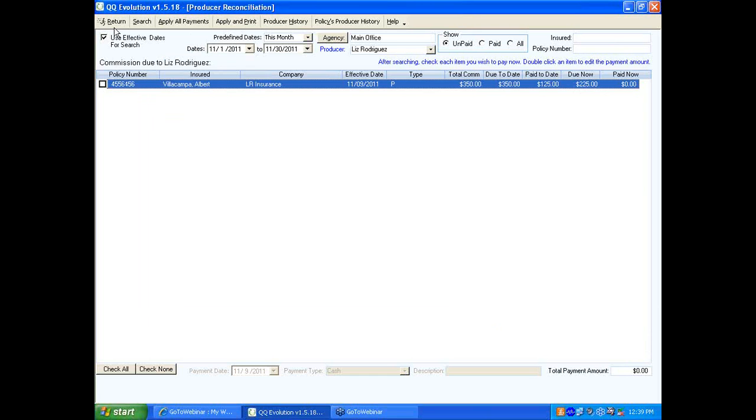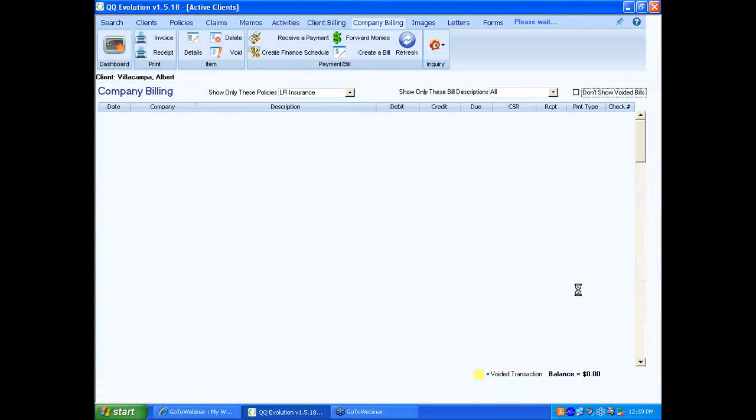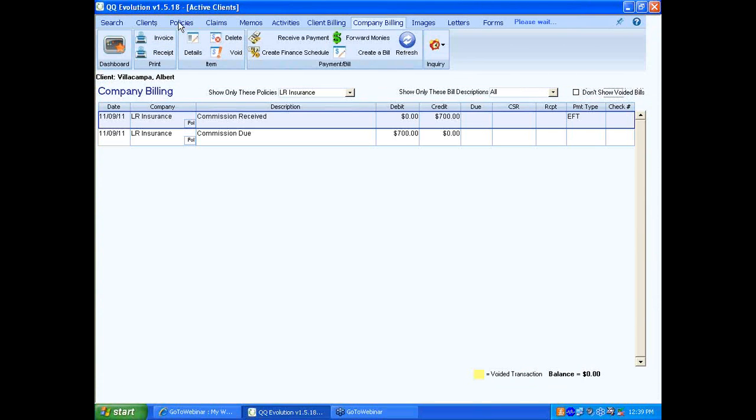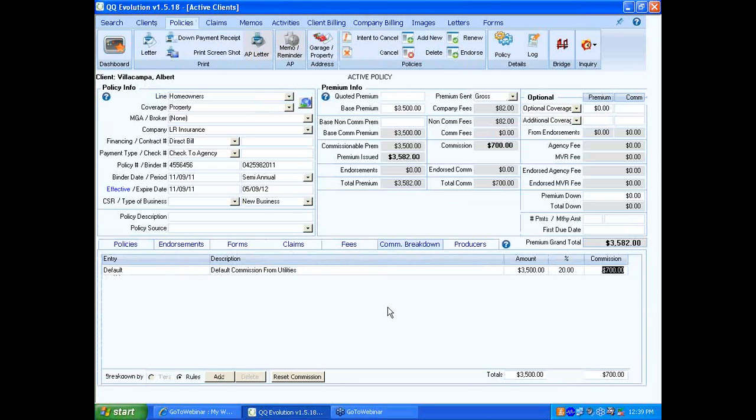Okay. The last area that we're going to look at real quick is editing the information that is on the policy screen, or the commission information. If, for example, your standard commission that is paid to your agency is 20%, but for whatever reason it's slightly different for this policy. Let's say you've written a policy under this insurance company that is subject to a different percentage, or you need to change that percentage amount in the commission section.